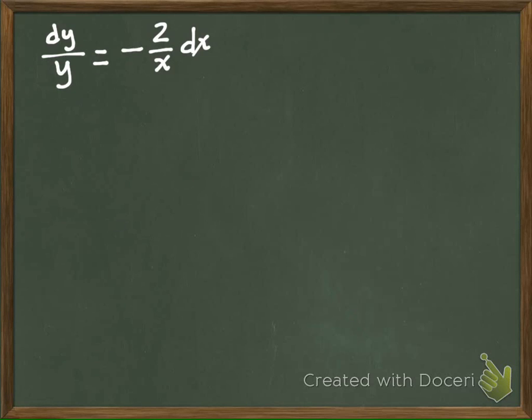Does that one seem clear? What did I do? Okay. So let's go back to the equation that we had. dy over dx. Okay. So I know I want to move the dx over here. I'm going to do that by multiplying. And then I know I want the y over here. So here I can just multiply by 1 over y.